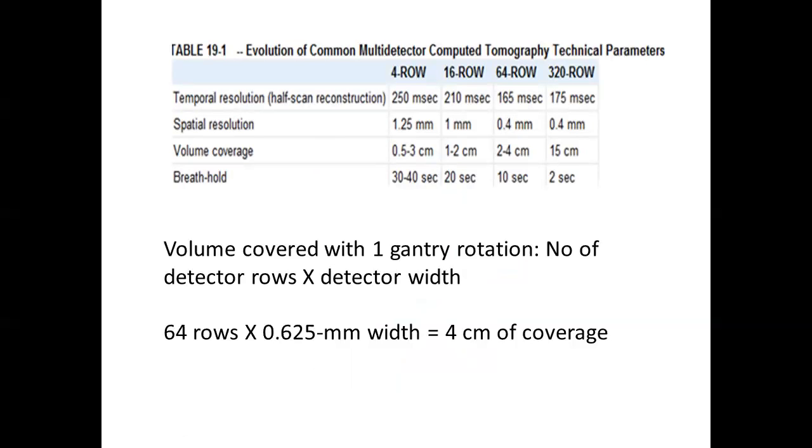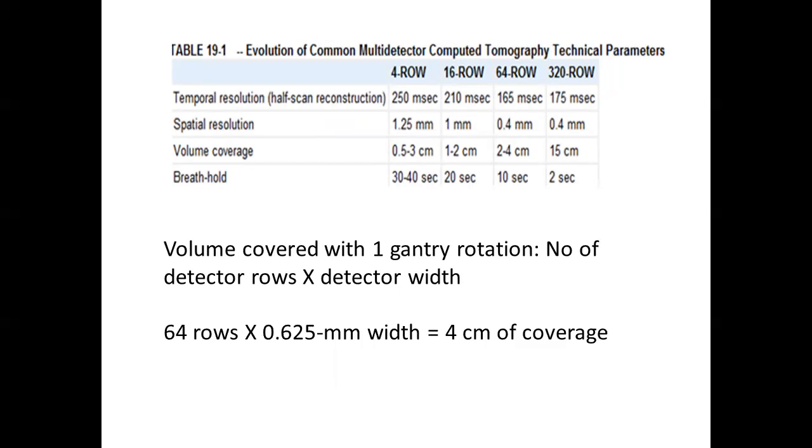So, you guys know that CT has gone through many iterations. How many rows depends on how many detector rows there are. It started off with a single row, but now we are up to 128 rows, which is the one we have here. And I think we are soon going to get the 320 rows. That's the state of the art right now. As you go up, temporal resolution increases, and we'll talk about what that means. Spatial resolution, all of that has gotten better.